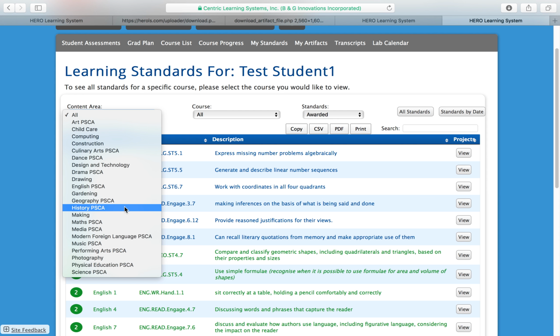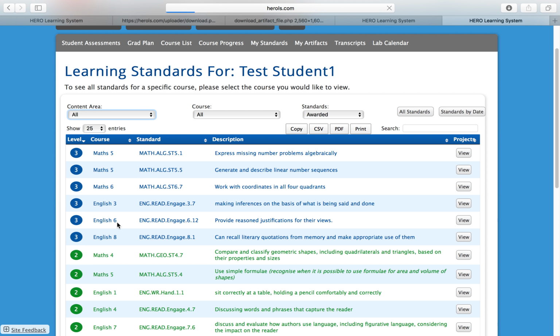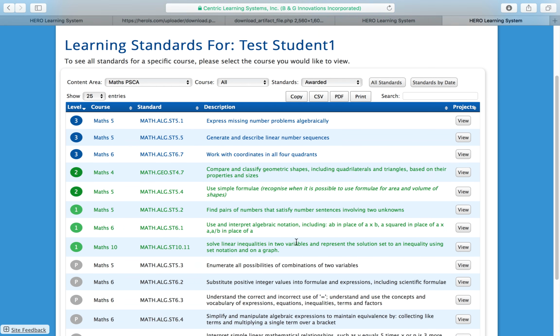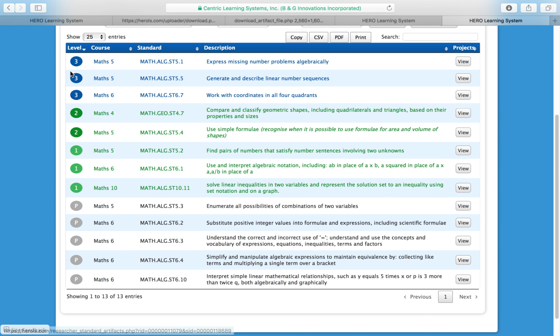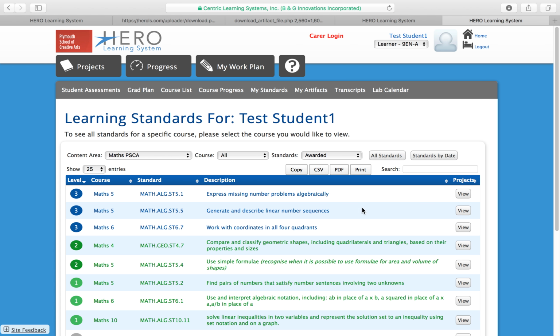So for example, you can check, if we go to Maths, it brings up the Maths standards. So therefore you can see what areas they're working on. It looks at the things that they're doing really, really well in. These areas here they're not doing so well in. And you then can click on that, and that will then take you to the projects that they could do to actually make that better. So it's really driving where they are so you can see this. And this then will show you all the work they've been doing.